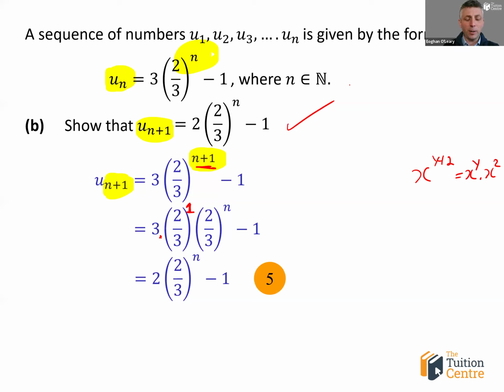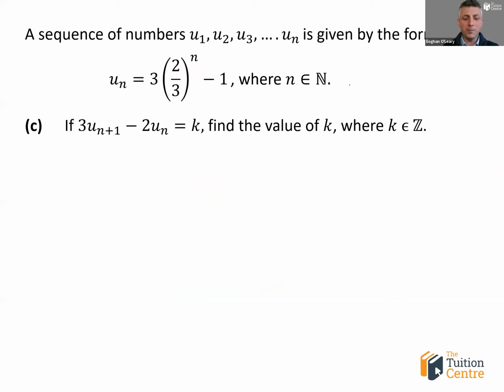Now, what happens oftentimes to students is they find that they may not have gotten that part right. And some students will throw the towel in at that stage. They kind of say to themselves, well, I'm not able to do this question. However, you actually are able to do part C without ever doing part B, or even part A for that matter. And it turns out part C is worth the same as part A and B together. So even if you haven't got B fully correct, you can still do C.